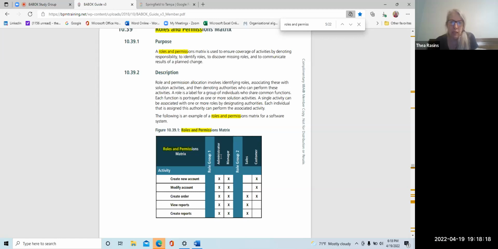The very best way to create these matrices would be to go through your use cases and say, as an administrator, I want to do this because of this. I know that's a user story, but then take it down into a use case. I want to be able to do this. I need to provide this information. I need to get this output. I want it to automatically be created on a weekly basis. You create your use cases and then you can look at this and just lay it out.